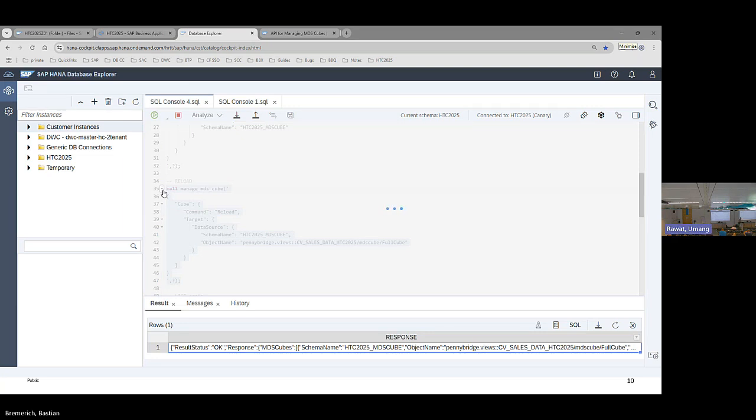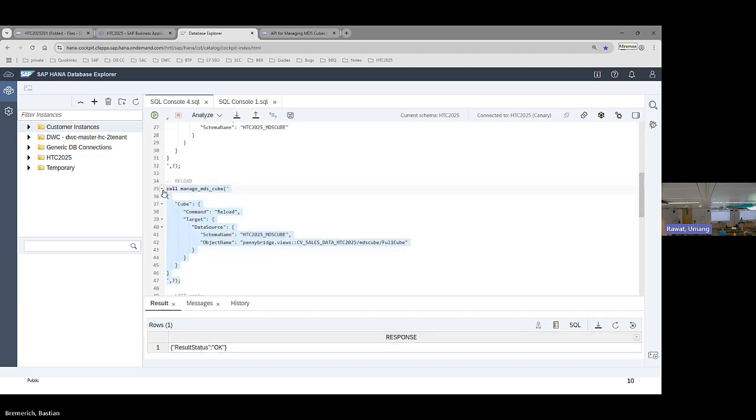What the database does now is it queries the calculation view, reads data from it, and stores this data on disk. The data is read in chunks, so it is not read at once. That would be fatal for larger data volumes. So basically, the reload command tries to derive a chunking, a partitioning column, and then reads the calculation view.